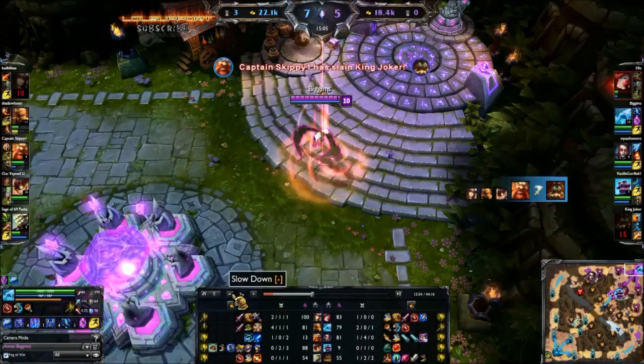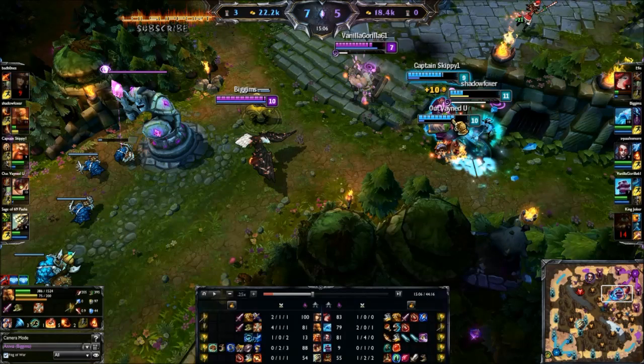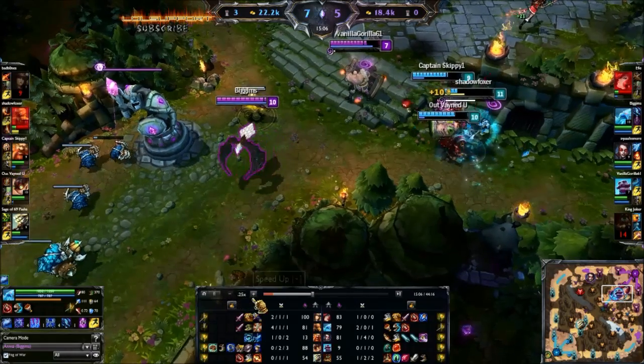Okay, so right here, let's pause this. As an Anivia, what I'm seeing right now is a narrow corridor which my wall will be able to block off. Now you need to assess: do we have enough damage to keep them on our side, or do we not have enough damage, and are we low enough health to put them on the other side? In this instance, we have a low health Lee Sin, mid-health Gragas, but he is support Gragas, and we have a manaless Ziggs right now. So my decision is we want them on our side of the wall, because I know we can take them.